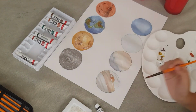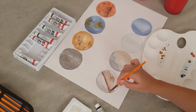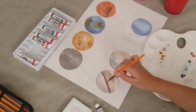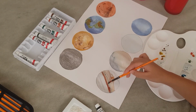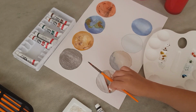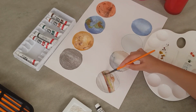Now let's move to Jupiter. We are going to add some more brown to the lines that we painted, so that it would look more realistic. In this planet, just have fun using colors. Painting with water is fun, so have fun using colors.